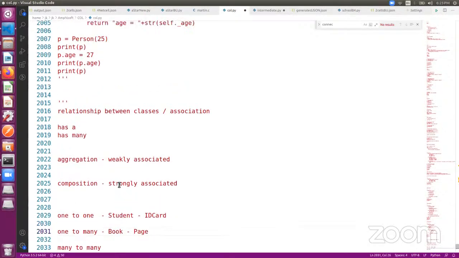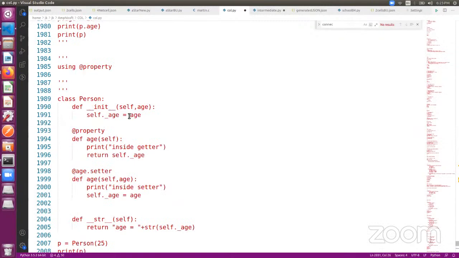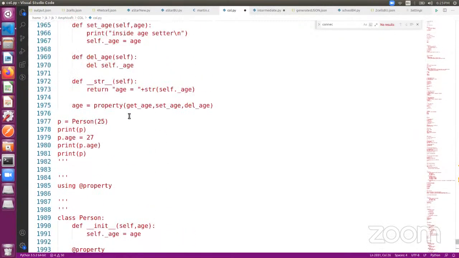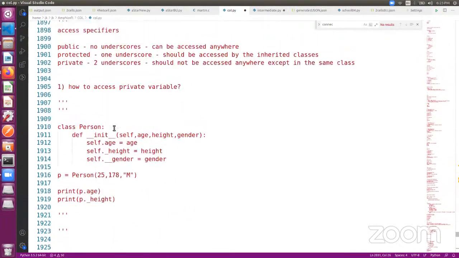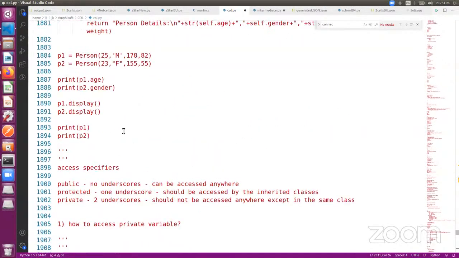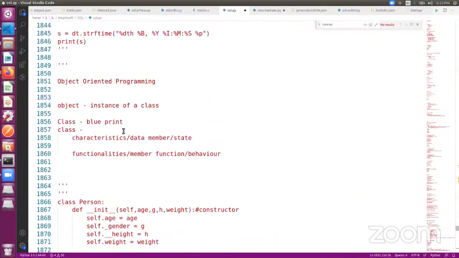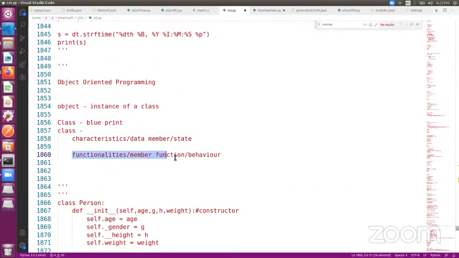And then you have these properties, right? Properties in the sense of data members. And functionalities. So these should be like actions, or it should contain a verb in it.